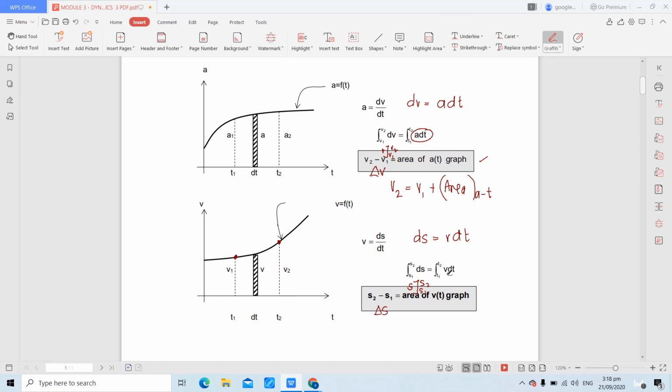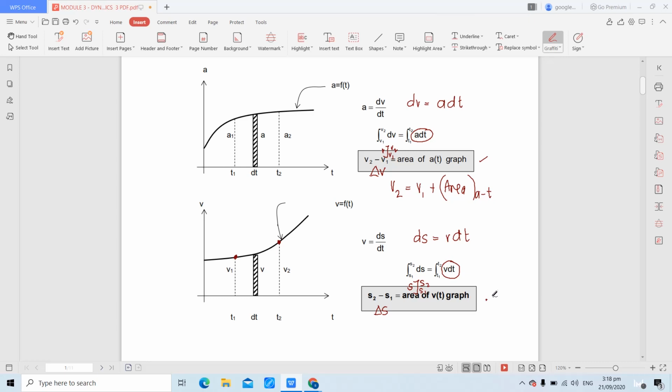Gets po? Ngayon, yung nasa right side, equivalent to the integral of v dt from t1 to t2, ano ba yung v multiplied by dt? v multiplied by dt, that is the area of rectangular strip, na kapag in-integrate natin yun from t1 to t2, that will be the area of velocity versus time graph.